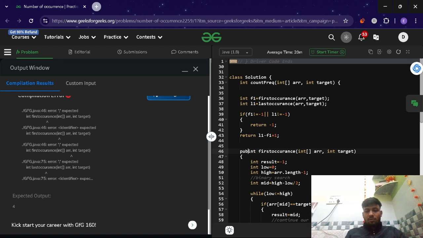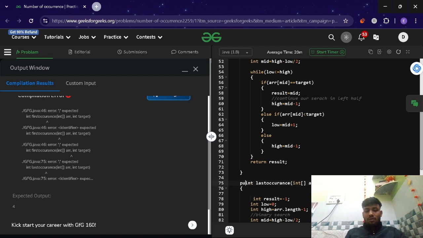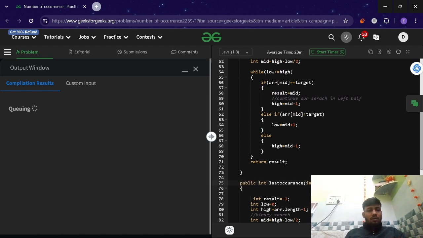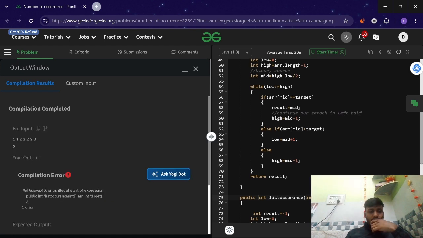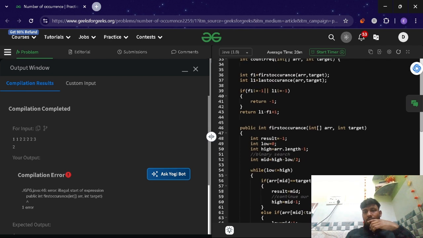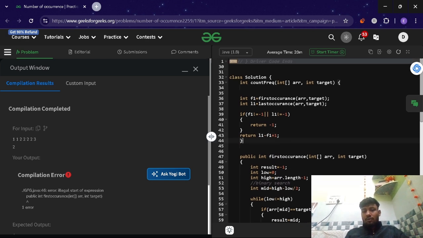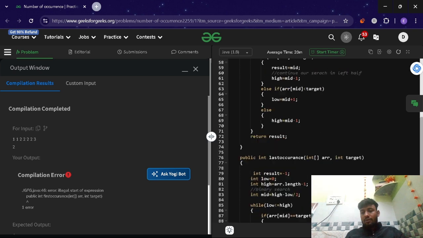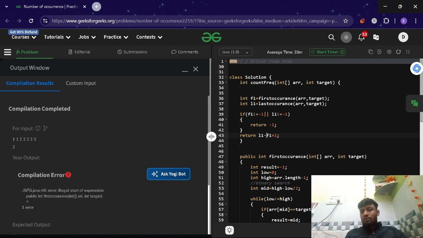I think we have to add public here, and also here. Now try to compile it. Illegal start of expression, line number 46. So just a second, I need to debug. The actual problem is that we don't have the closing bracket for our main function. Now it should work.